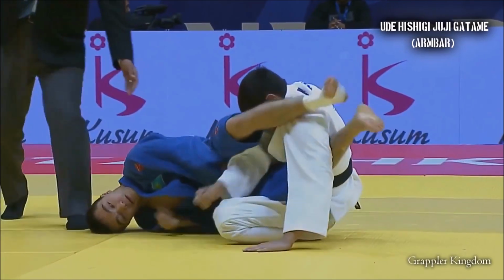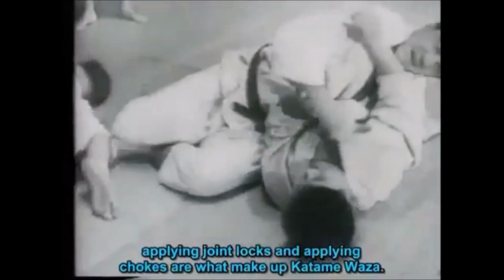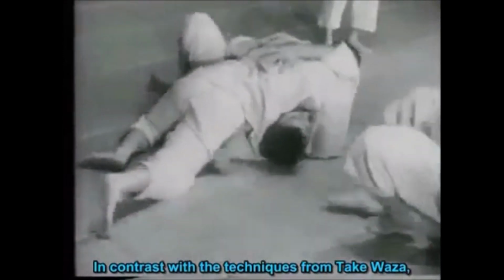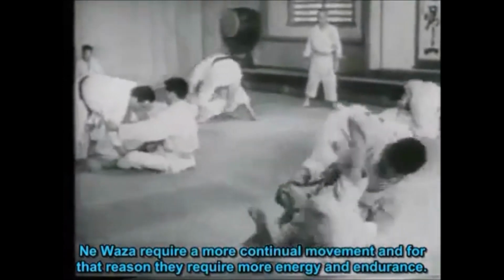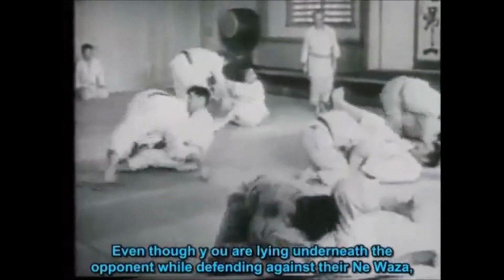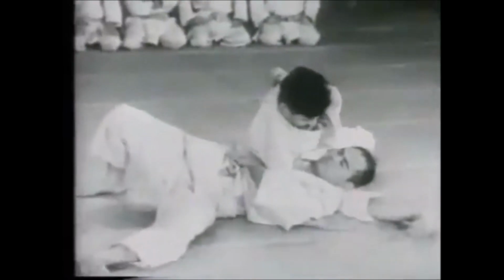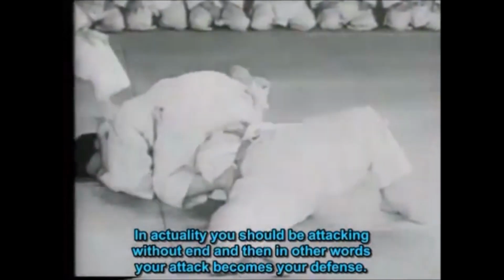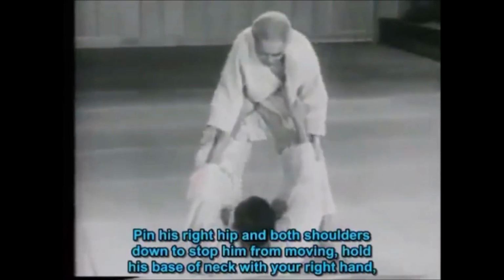Obviously it's not perfect, turtling, etc., but nonetheless it's nice to see these little small aspects of samurai mentality still pretty much in existence. Like you see in Yukio Tani's book, when thrown, always assume this position. You see the old samurai with his sword ready, his legs ready to kick, etc. It's really interesting in my opinion to see these. Or in judo today, you still see a transition from a clinch or gripping, a failed takedown, and thus a need to finish on the ground with kansetsu waza or any katame waza technique.